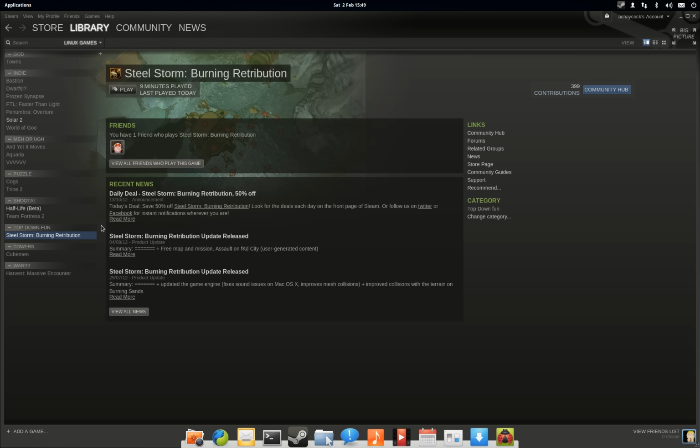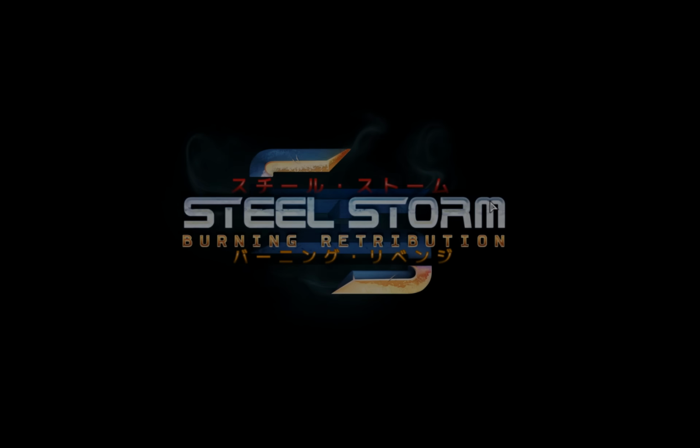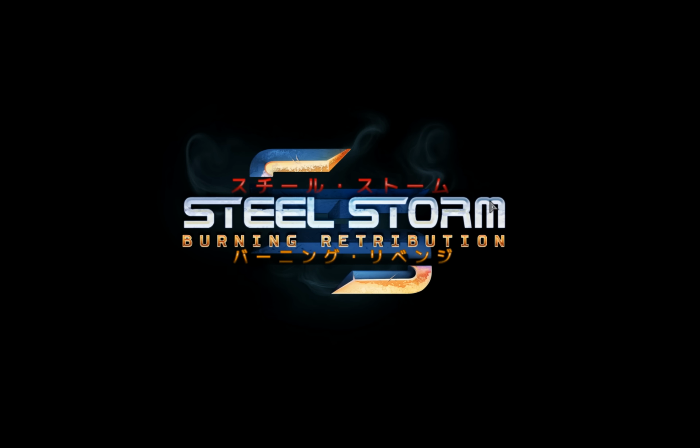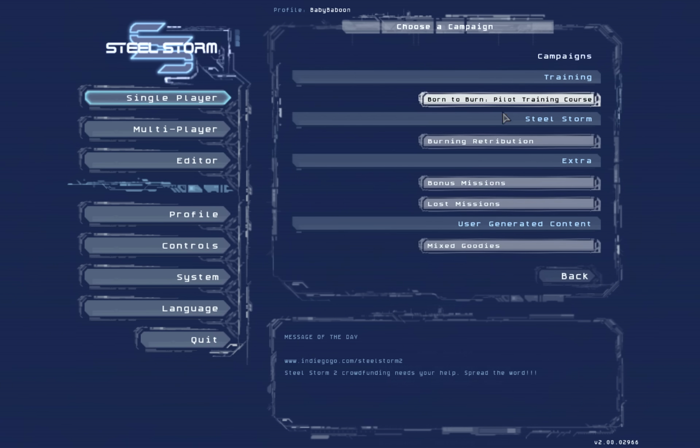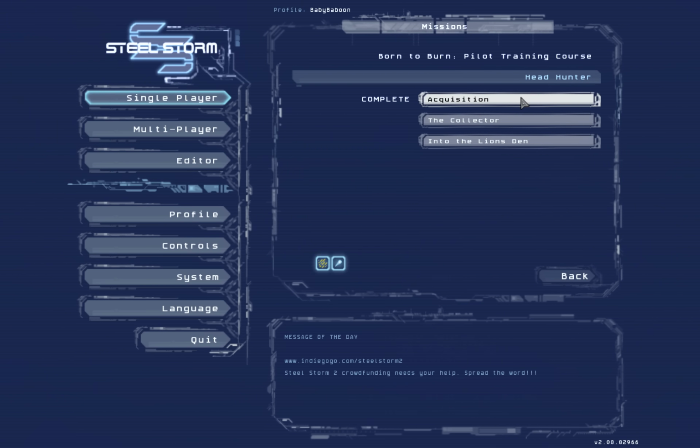So the other thing to talk about is performance. Now, again, we've got to hark back to the fact that I'm running this on a virtual machine and I'm capturing the video at the same time. So you may see a few slowdowns, a few audio distortions, but when the games that are running on Linux do run on, say, bare metal, or even just in the virtual machine when I'm not recording, I've got to say that the performance has been absolutely exemplary.